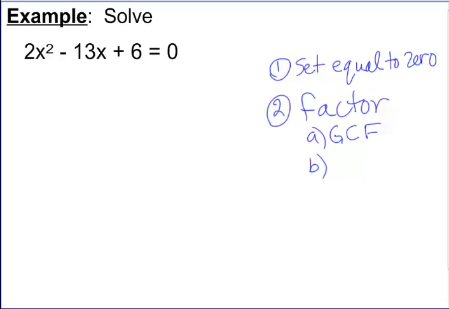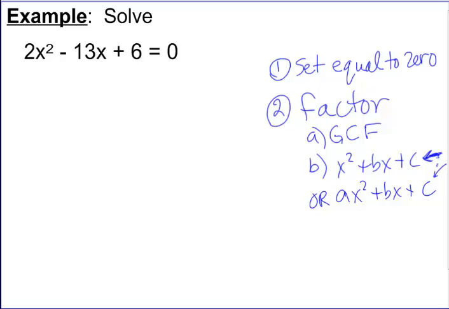The next thing we want to look for is the format. So it's either of this form, x squared plus bx plus c, or we have a number in front of the x squared plus bx plus c. Okay? So one of them is a little more direct. You can just look at the c and find the factors. This one, we have to use the AC method. Now, technically, this first one that I showed you last week, you can use the AC method with that, and it works too. So far, that's all we've got. And we're going to get some more later this week.